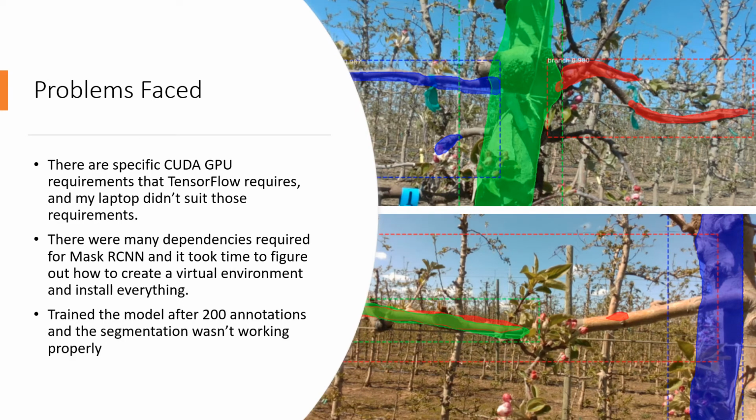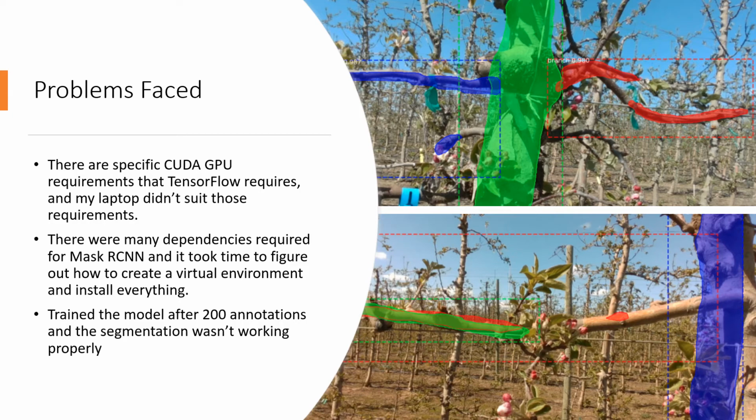Some of the problems that were faced with running Mask R-CNN were that the GPU requirements of TensorFlow, which is a major component of Mask R-CNN, were too high for my personal laptop, and there were numerous dependencies that the program required, which took a long time to sort through.